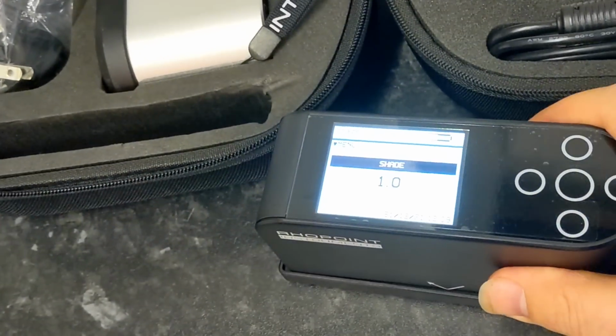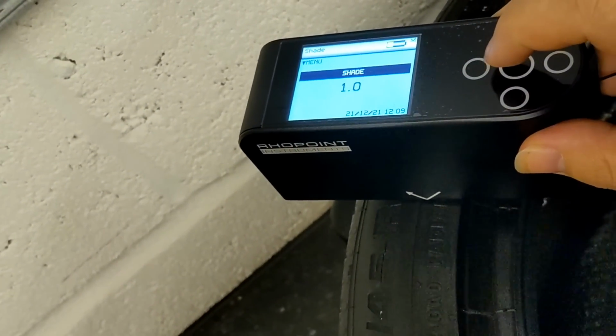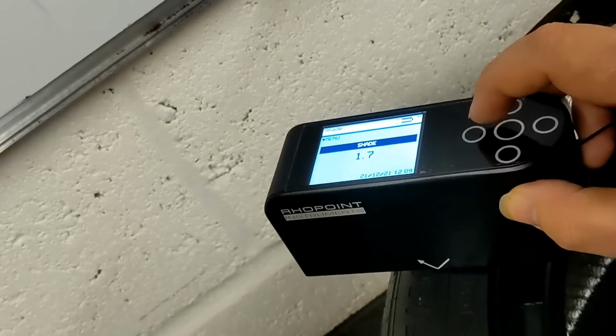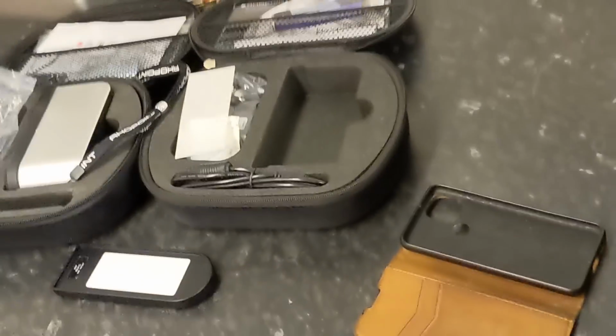Now, if we take our Row Point Duo Plus, this is a darkness meter. We're lucky to have all these gadgets like James Bond. Now we can just take some readings. Just need to make sure. Hold on a second. That's it. I want to be on that top side of that rim. So 1.7, 1.9, 2.2, 1.7, 1.5. It just gives us some ideas on the darkness. Okay, 1.2, it's better. Bit of variation.